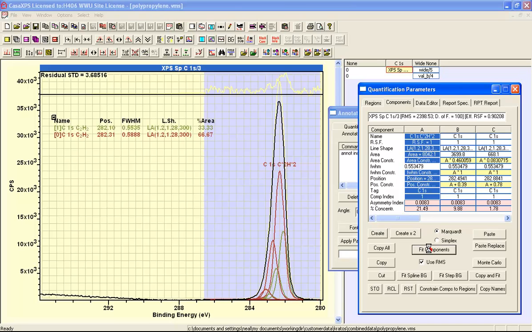So if I say fit, I then once again return a comparable residual standard deviation, and you can see the residual is showing some signs that it could be improved upon, but we have the correct relationship now by virtue of using a parameter constraint applied to the controlling peak within each of these 5 component peaks representing the photoemission from these two different carbon states.